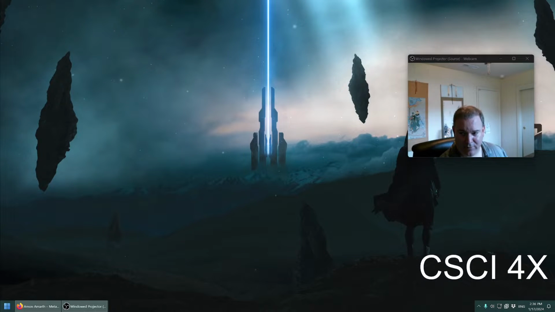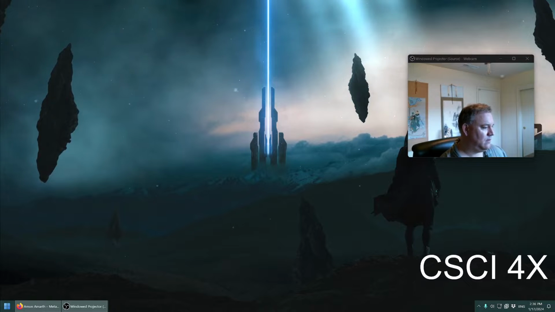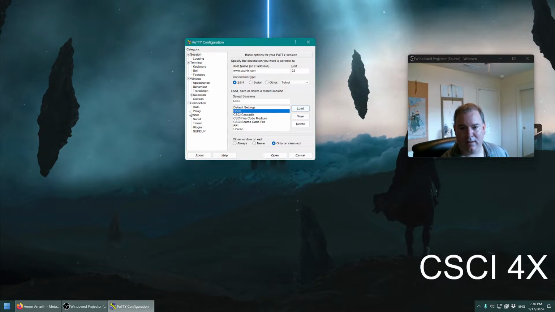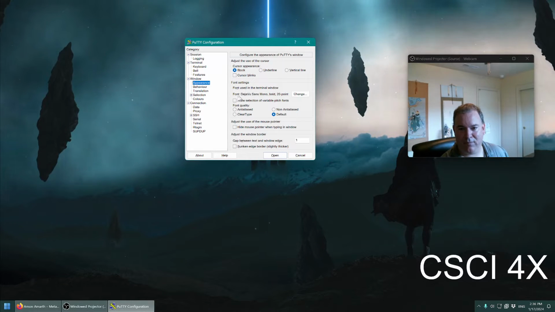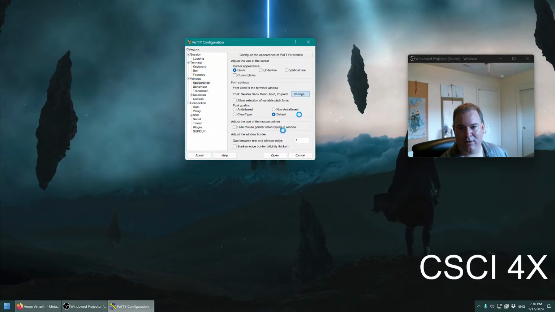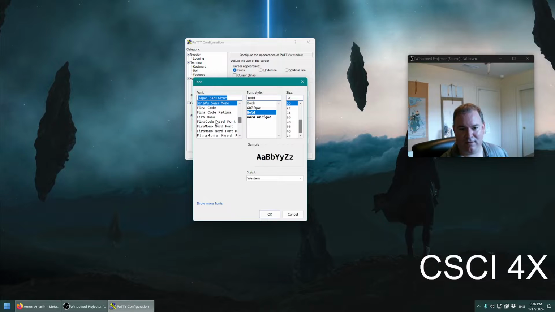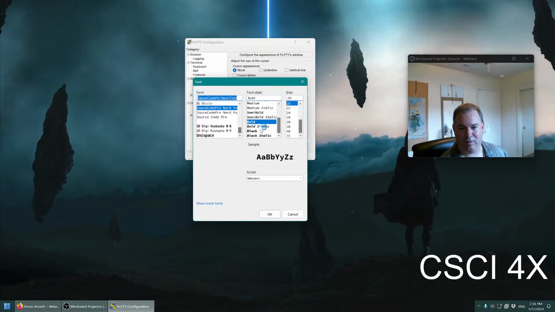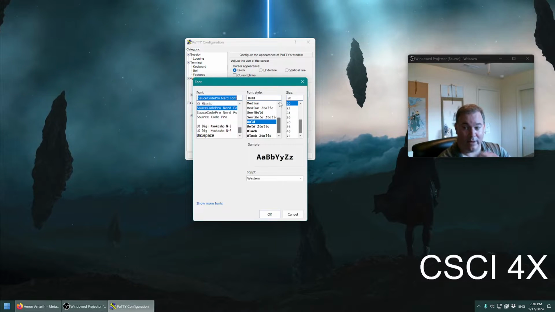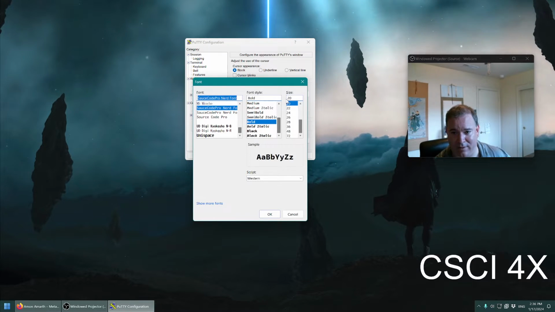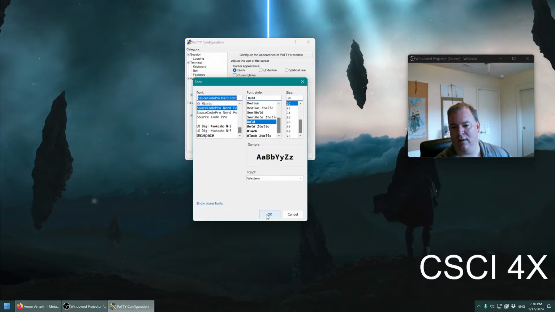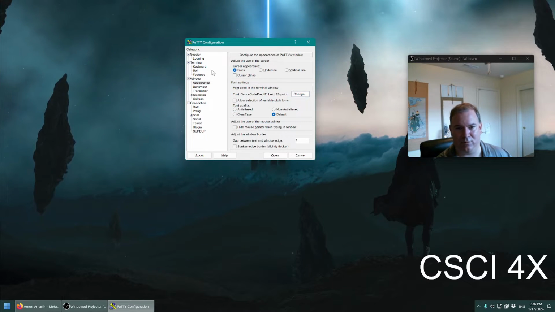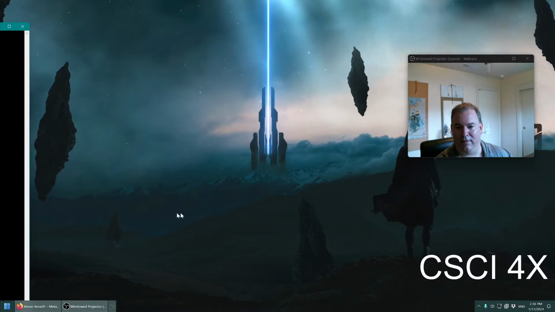So after you have that installed, then you can come over here and you can go to appearance on PuTTY. And right here under the appearance tab, you can change the font and you can see I've got these various nerd fonts installed on here. You can pick the one you want. I'm using bold 20 point because I'm recording these and I want it to be easy to read for students. So let's say I pick nerd bold source code pro. And then you hit OK.